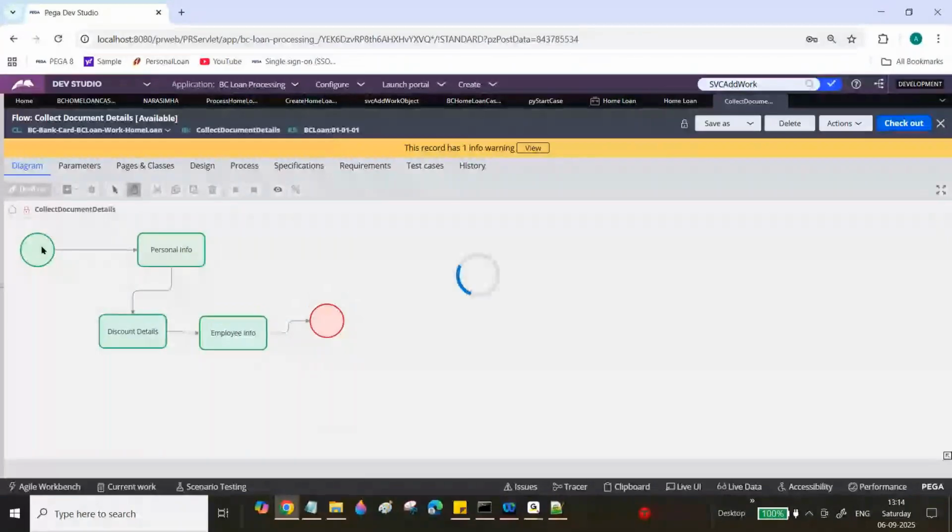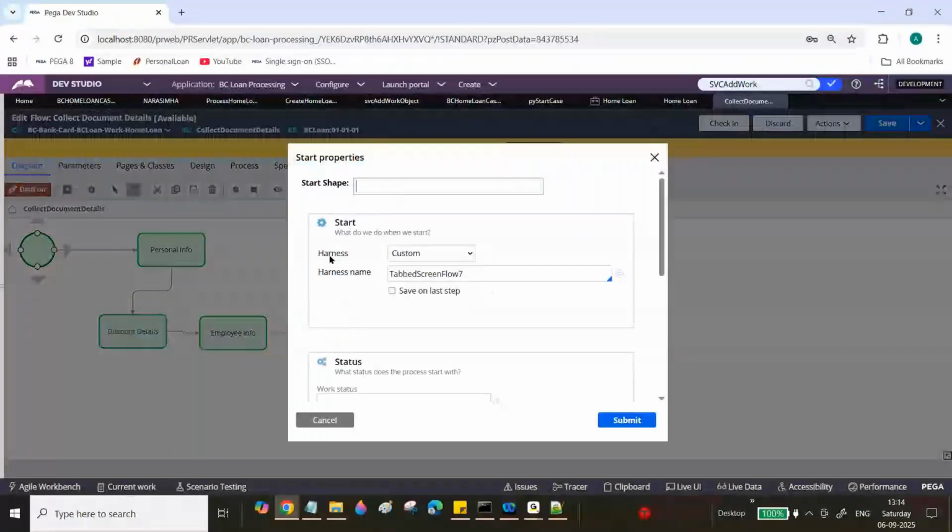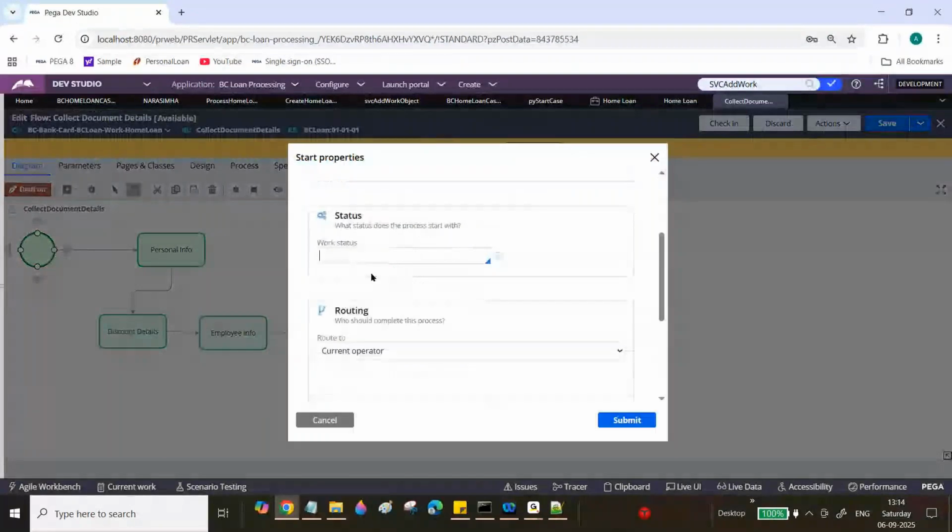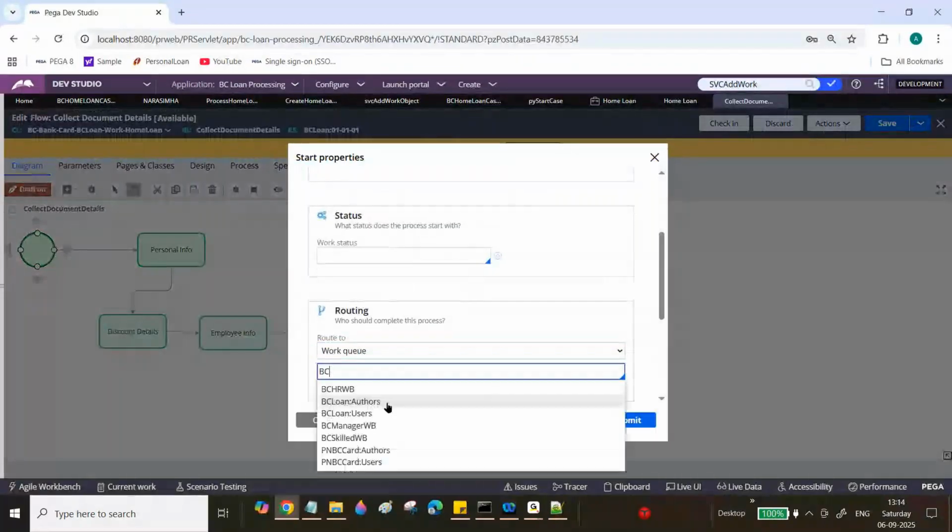From that common work basket, users will pick the cases on a daily basis and complete those cases. Similarly, now we will route the cases to the work basket we created. Any work basket, we will specify that.